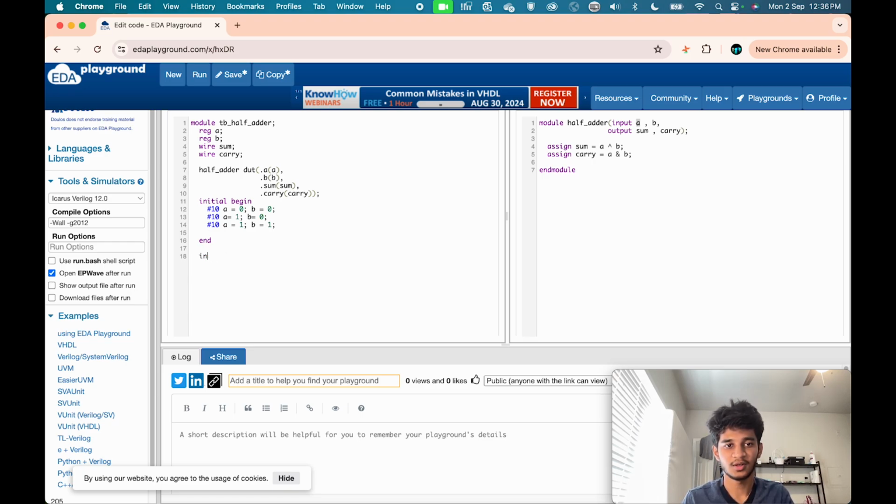So I'm going to have another initial begin block. In this block I'll just dump the VCD file. This is important when you are using EDA Playground. Dump dot vcd, and I'm also going to dump all the variables.